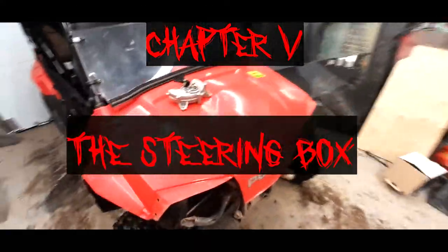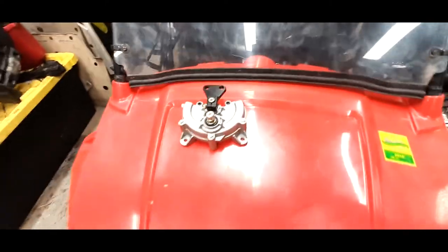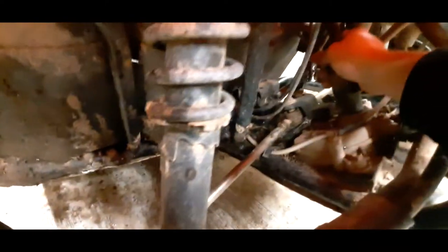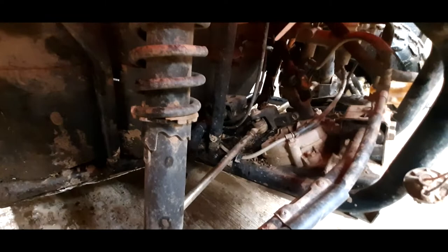So what we're going to be doing next here is changing out our steering box on this RZR 170, because this is one that I grabbed off of eBay for a decent price. It wasn't this one here. She's a bit done here. It's hard to tell here, but when they were steering with it, there it is. I can see it. See that shaft there? That knuckle there is all gone. She's all going sideways. She ain't steering very good. Not that much play before you even got anything doing anything. So we're going to get this changed out. Hopefully that'll cure that problem and make it a lot easier to sell when we sell it.